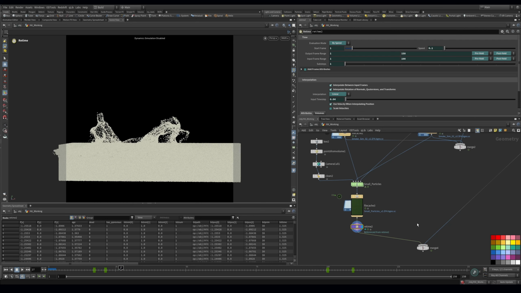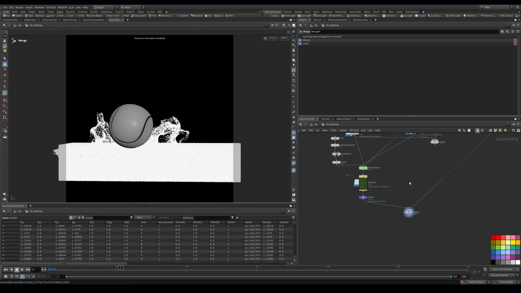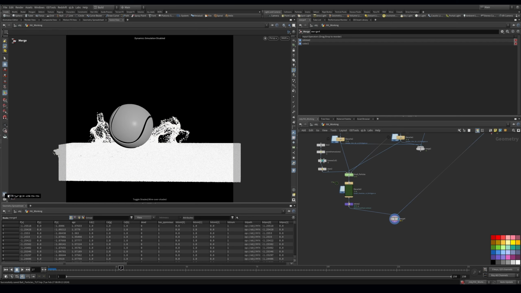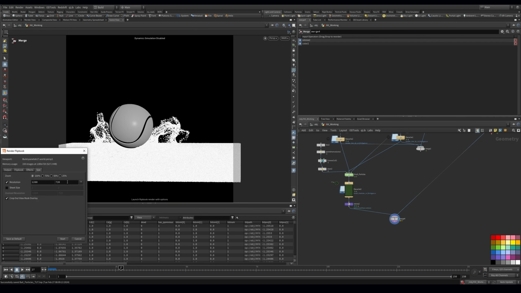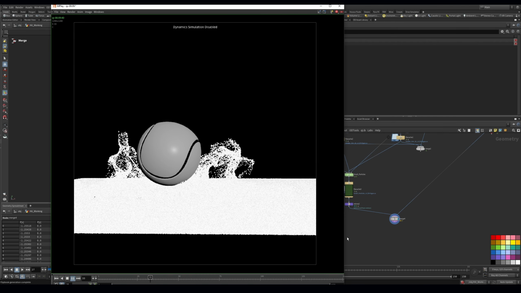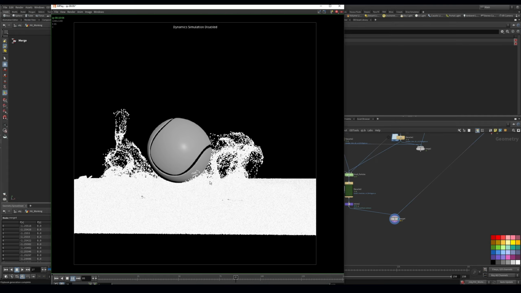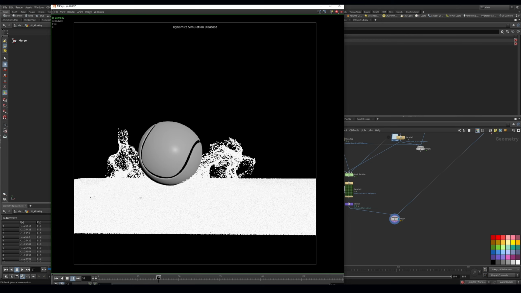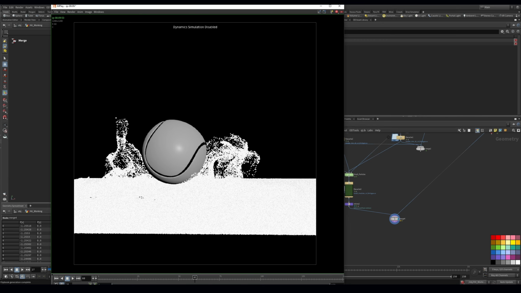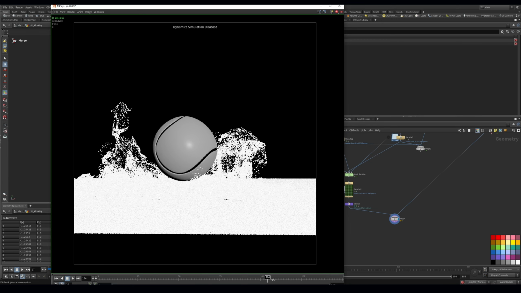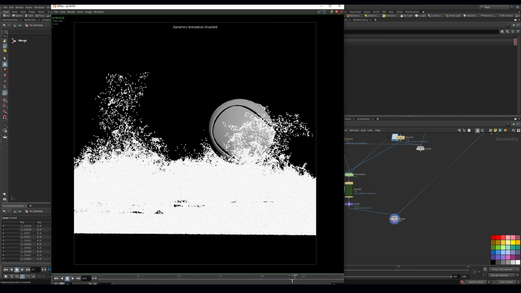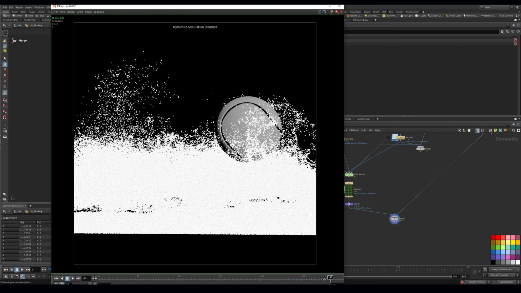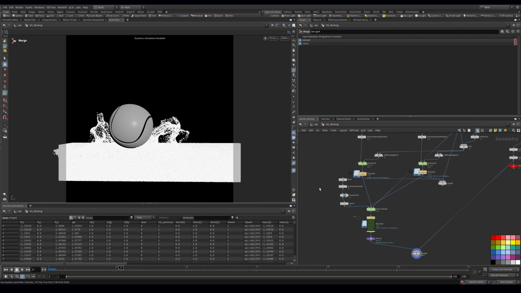And you can see it works pretty well. So let's just merge these two together and do a super quick flipbook, just because the playback in the viewport is pretty slow. Okay, so you can see that's working pretty well. And we need a lot more particles. I can see already that this is not enough. Like this is pretty hollow, and I want this to be quite filled out. So we'll do another sim with a ton more particles. But for now, we'll leave this as is, and we'll come back and just fill this out in a bit.